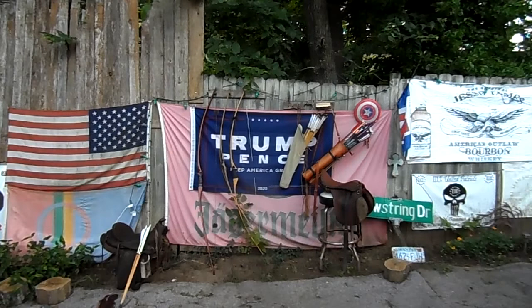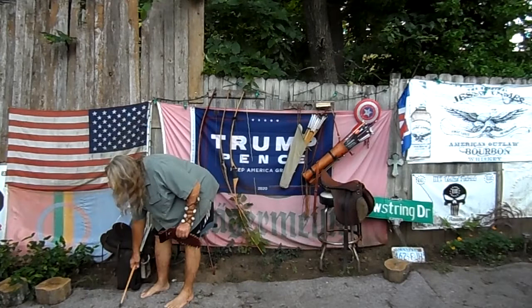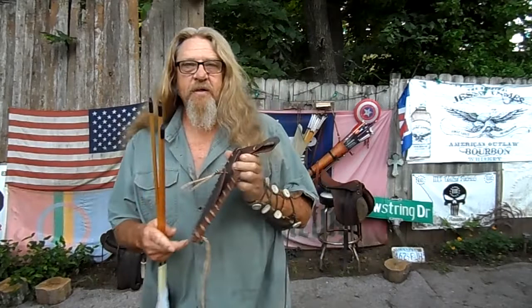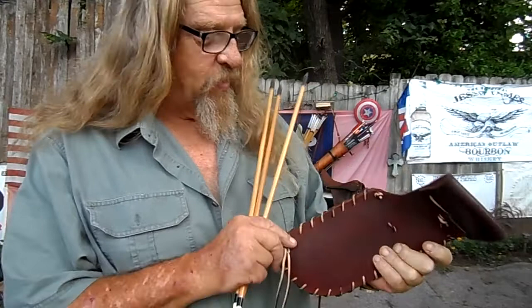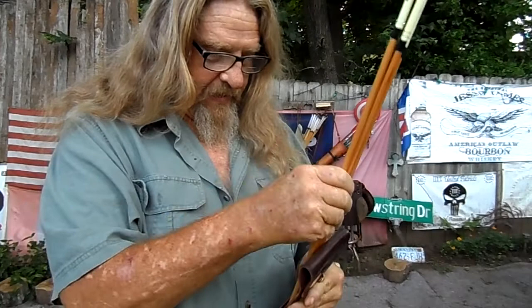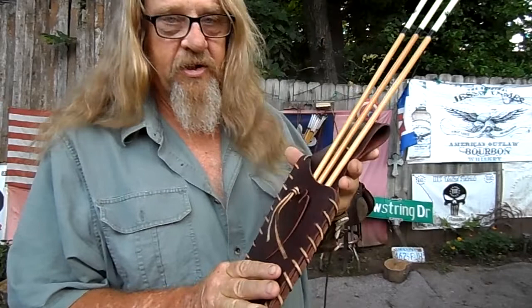Hello and welcome to Combat Archery America. This is called The Sidekick by Jerry Hill. Jerry sent me this in 2018, and here it is — 2020 — and I use it all the time. It's a hip quiver, still in very decent shape. Jerry's message is still there, still readable. Get yours today.